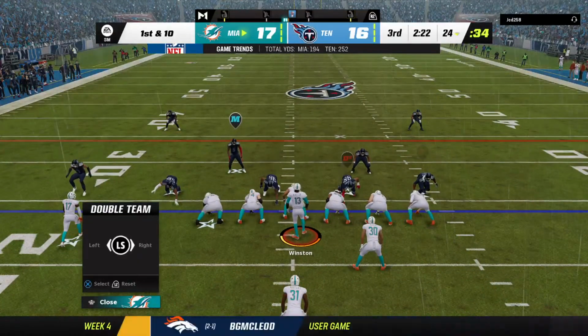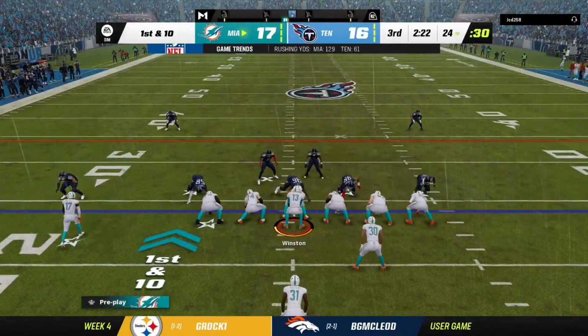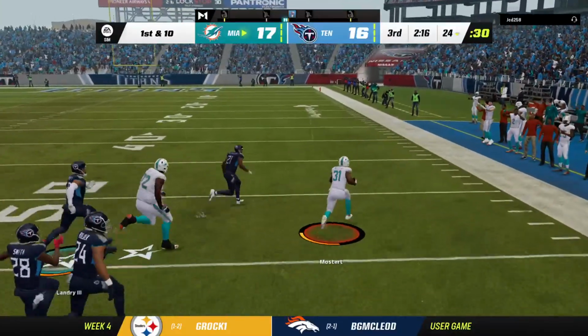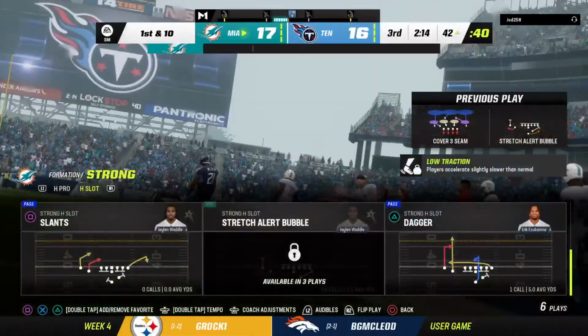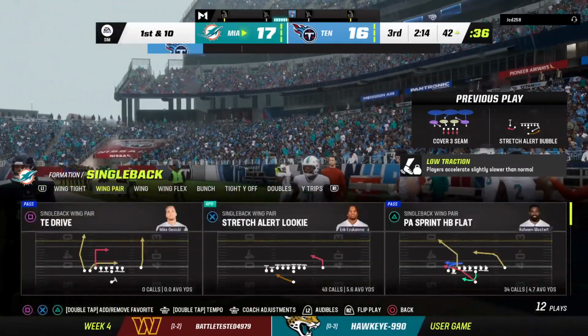The Dolphins at the line, ready for their next drive. They'll start on the ground with Mostert. And some room to roam now. And he'll be out of bounds just shy of the 40. 141 yards for him on the ground now, as he has been terrific here this afternoon.